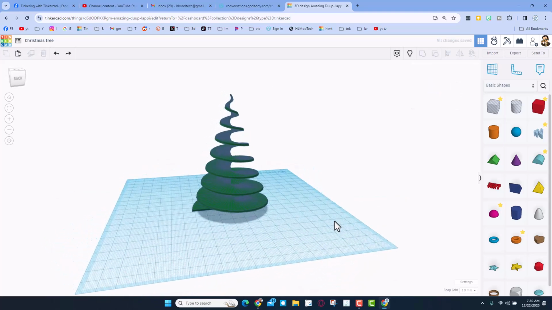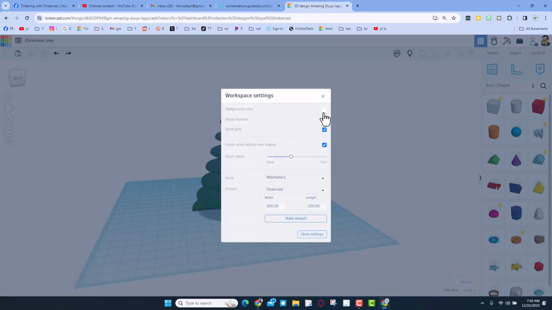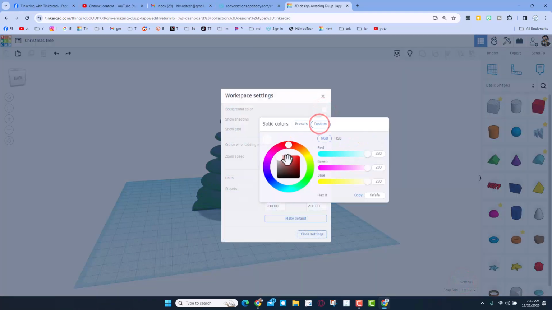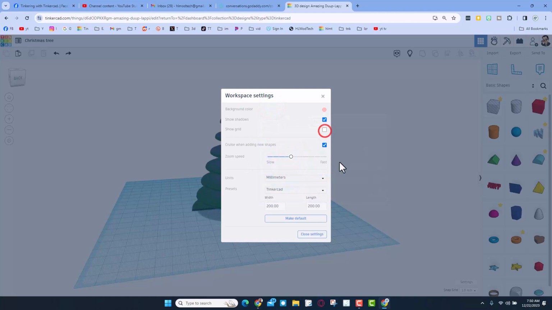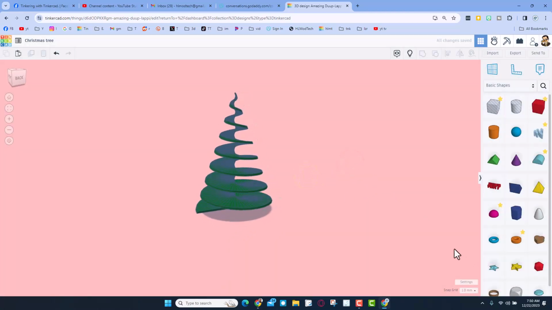Friends, when you're done with any design, I'd love to change the background color to make it look a little better. Let's see if we can find a Christmassy red. I'm going to go into the actual colors, and let's see what we got. I think I like this right here. And I'm also going to shut off the grid, because that looks a little bit better. And then also I'm going to go out here and I'm going to show the world what we built.